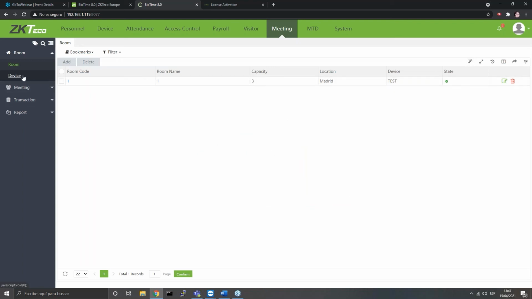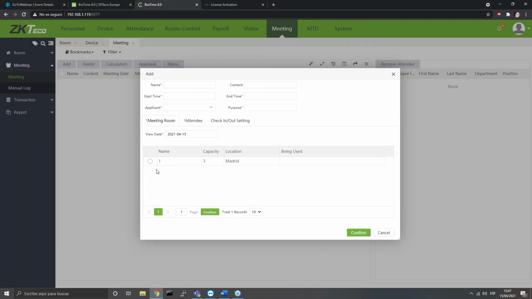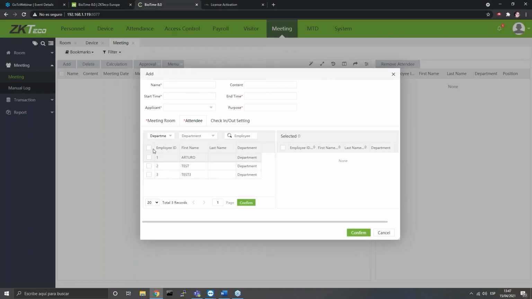Then, as you can see, I have the device registered. I have the room registered to this device, and I can create one meeting, with who the attendees are, when it starts, when it ends, and then it will create a report based on the logs done in these devices.